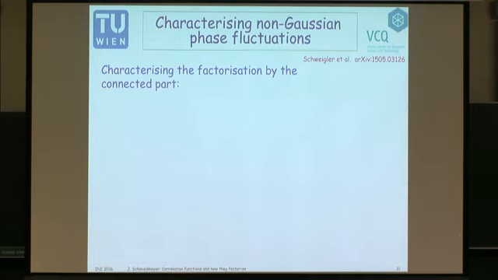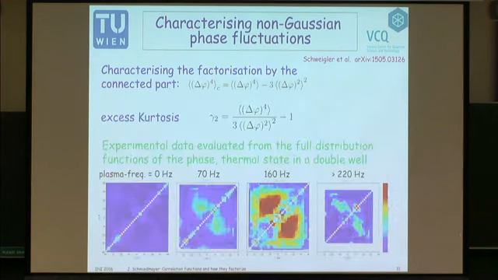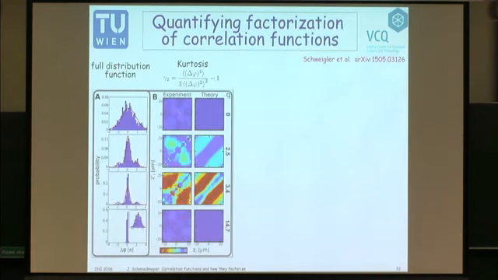we can characterize it by this connected part, and so we basically take the connected part of the phase distribution function and plot the kurtosis, and you see again if you have the system completely decoupled, there's no connected part. If the system is very strongly coupled, there's a very weak connected part, and there's a strong connected part for intermediate coupling. Yeah. Now let's look at that in a little bit more detail. Can we get more out of that?